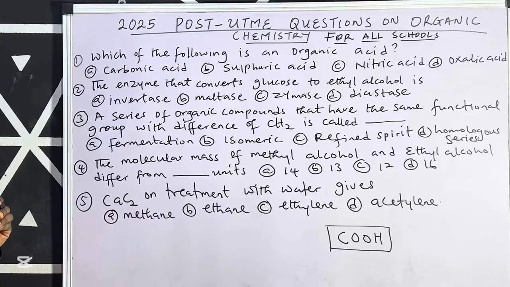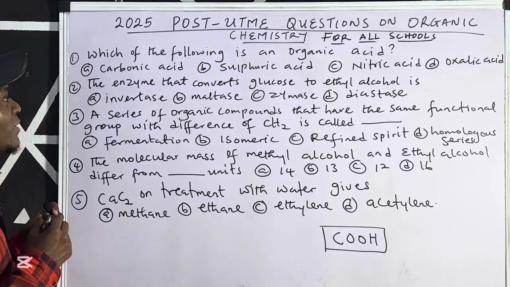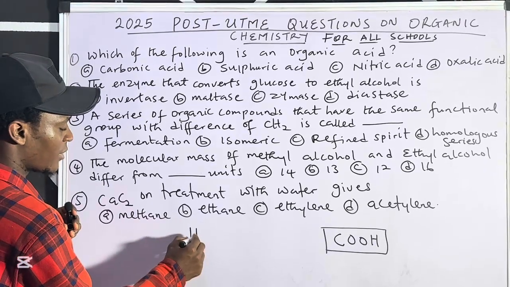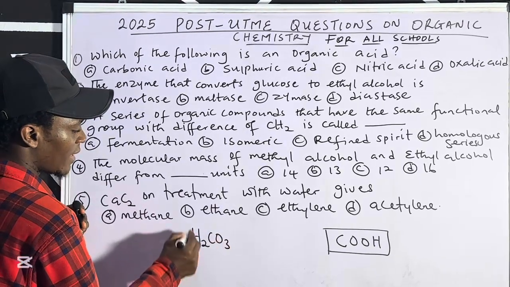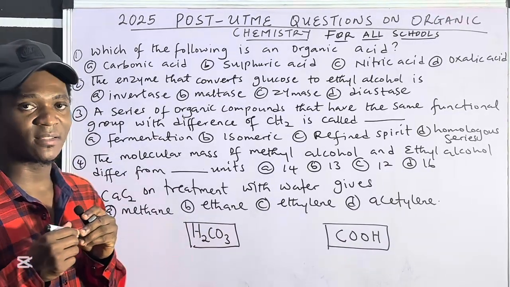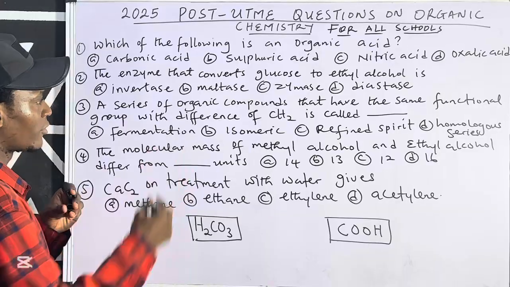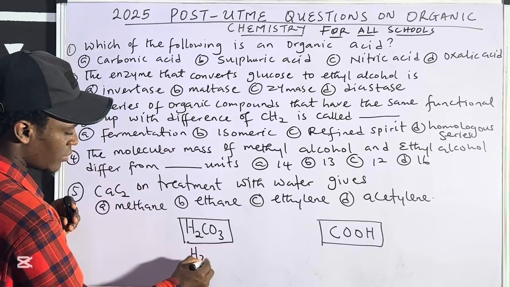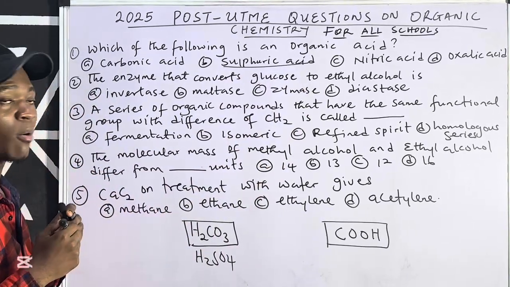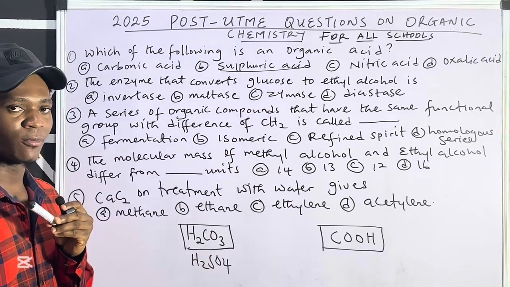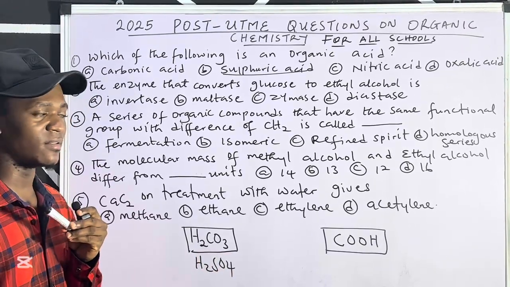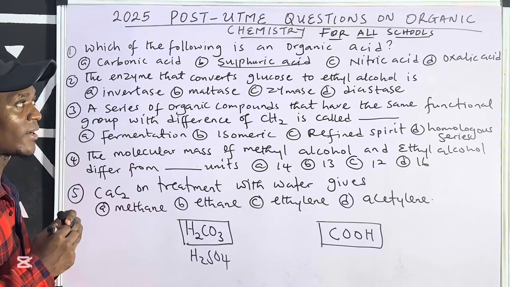All right. So let's see the options. A, carbonic acid. Carbonic acid is not an organic acid because carbonic acid has the formula H2CO3, and H2CO3 is hydrogen carbonate, which happens to be an inorganic acid. Then for sulfuric acid, which is H2SO4, the sulfuric acid as a word is actually the common name of H2SO4, while that of the IUPAC name is tetraoxosulfate 6 acid. Both of them here, they are inorganic acids.